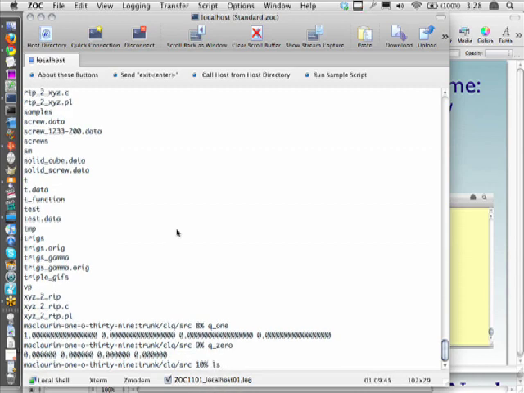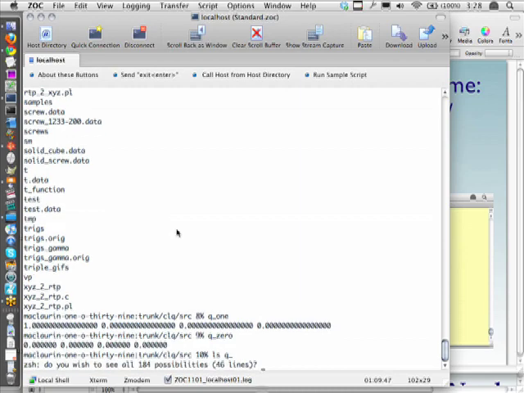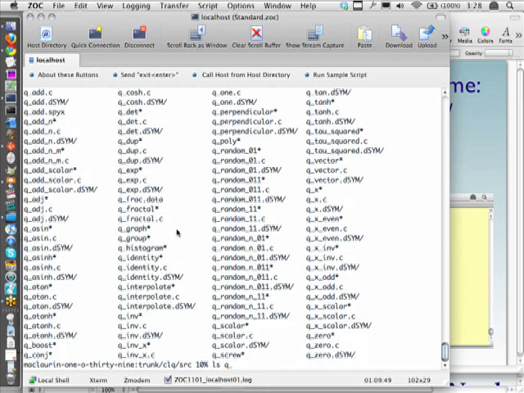But if I do LSQ, yes, see, these are all these quaternion commands, taking arc sine, exponential, Q random, et cetera. They're all C programs is actually what I should say.